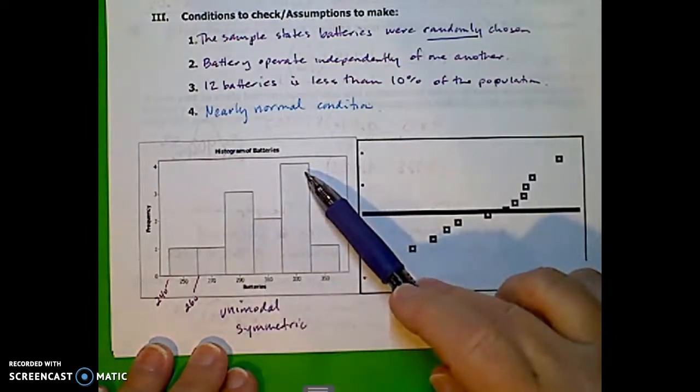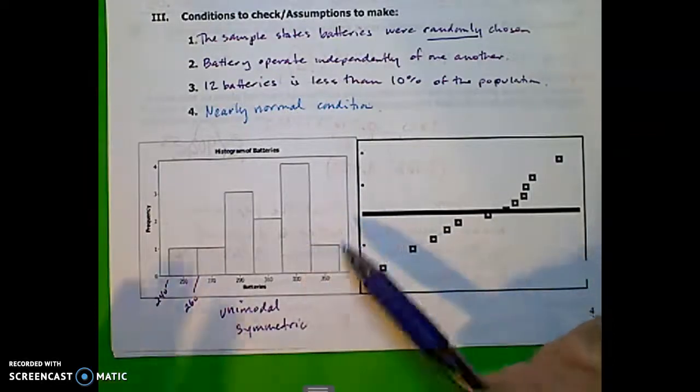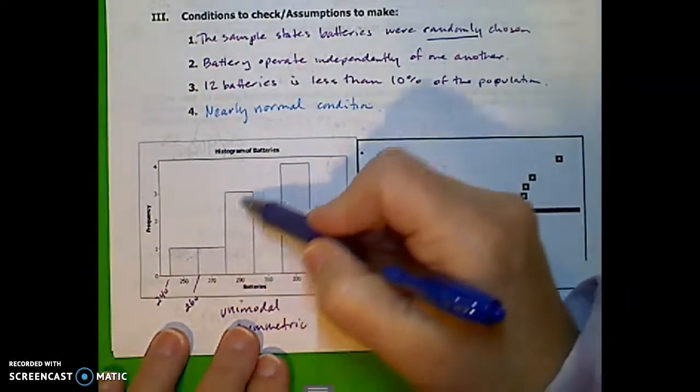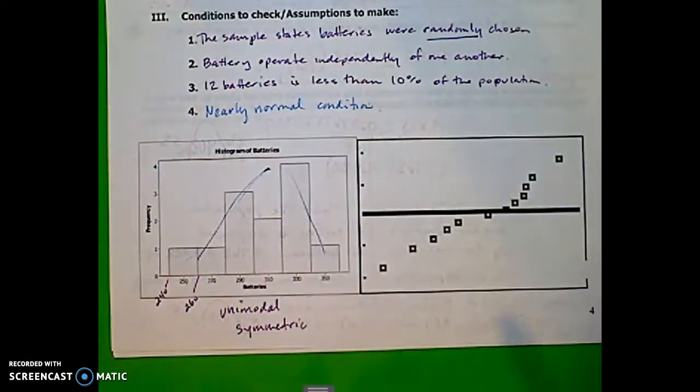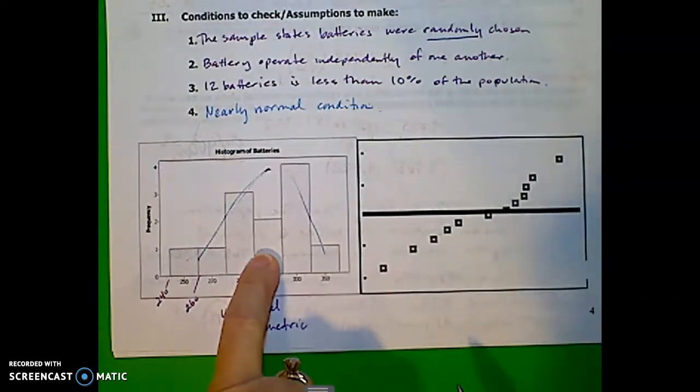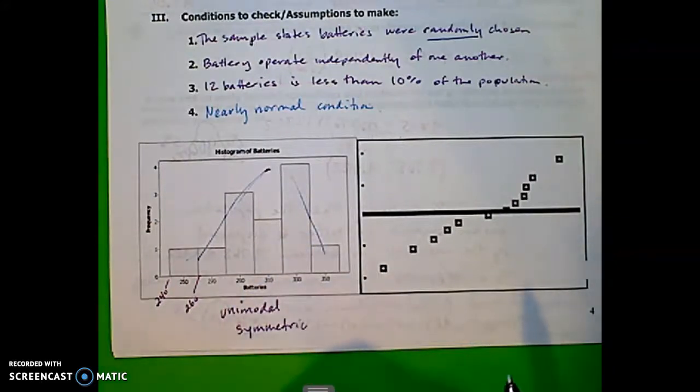It is certainly unimodal. It is somewhat symmetric. It's not great symmetric. You can squint your eyes and maybe you can see some symmetry there, but it's not great, but it's okay. The idea here is that we do want to run the hypothesis test, so we're going to be a little lenient on this. We certainly wouldn't stop our work with this situation. When would you stop the work? Well, if there's extreme outliers, or if there's an extreme skew in the problem. And we don't have that.